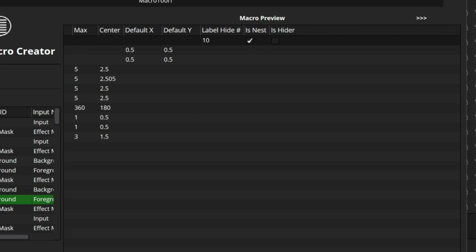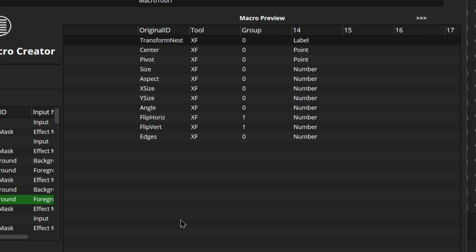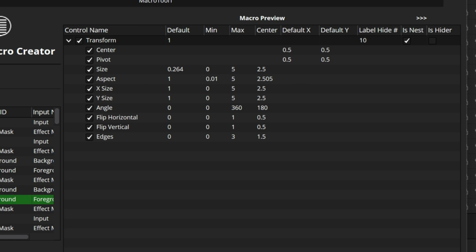If you want to, you can also scroll over on the right down here to see a little bit more information. If anything goes wrong, change any of these values to fix them. However, if you don't know what you're doing and you don't want to break anything, I really recommend not messing with anything on that screen.